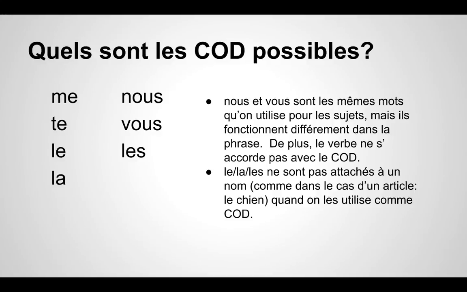Now, I put a note on the side about nous and vous, because you find them doing all kinds of things. So just because you see nous or vous in a sentence does not mean that it is the direct object. It also does not mean that it's the subject. It might be something else entirely. There are a lot of different things that nous and vous can be. Le, la, and les also can be, as you already know, the definite article. So if it's attached to a noun like le crayon or la prof, then it's not the direct object by itself. It's just the article that goes along with the noun. But when it doesn't have a noun attached to it, then it's most likely the direct object pronoun.